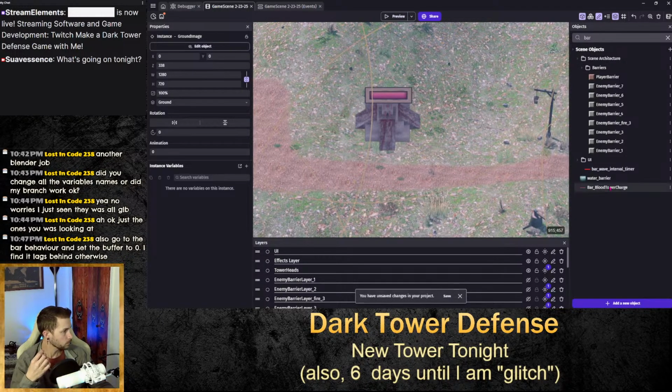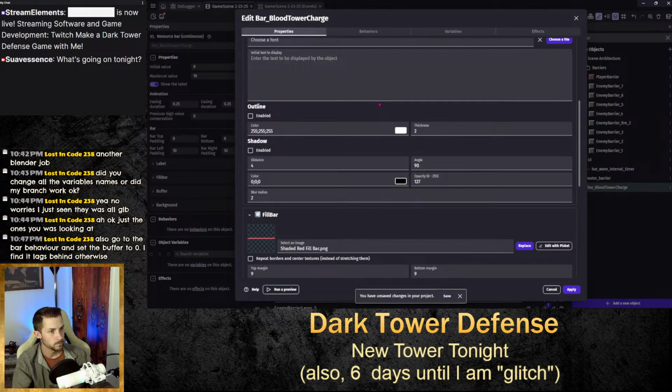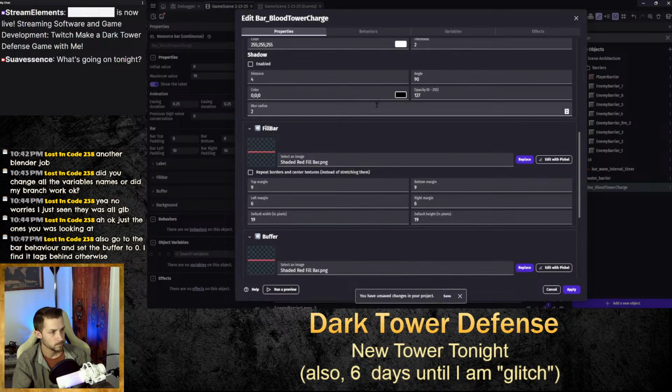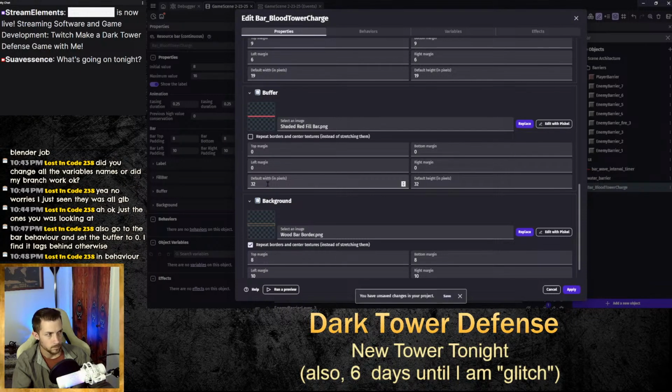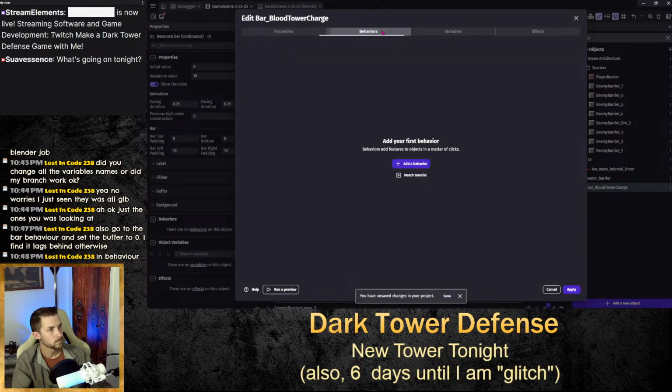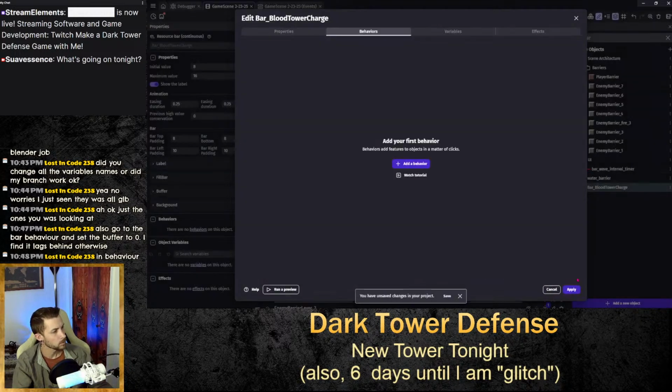Set the buffer to 0. Referring to the width and the height. Oh wait, hold on.